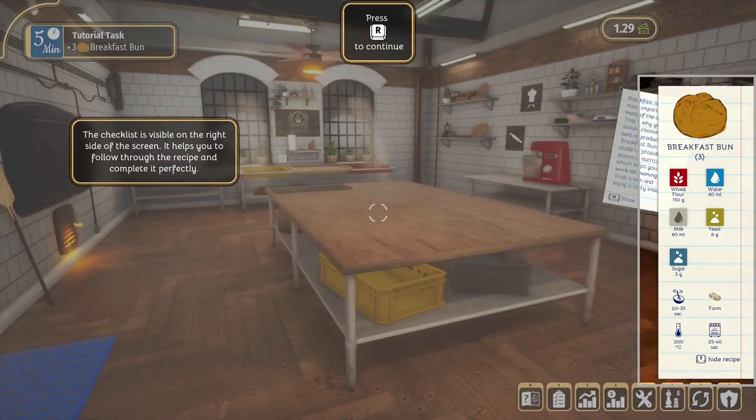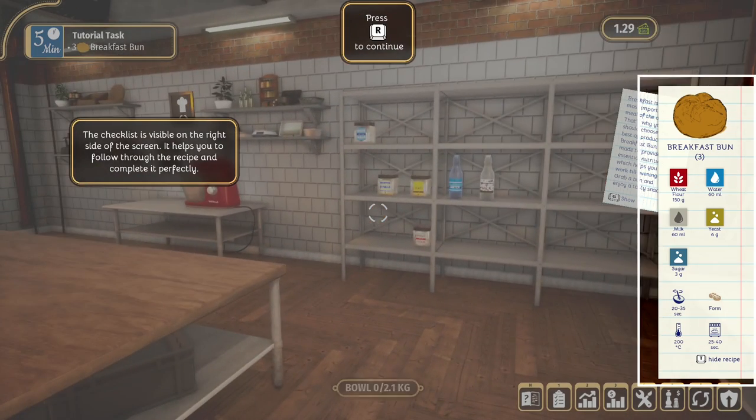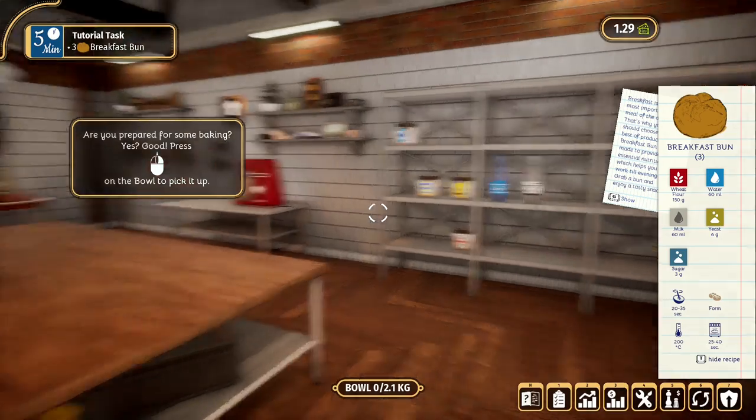Checklist is visible on the right-hand side of the screen. It helps you to follow through the recipe and complete it perfectly. We hope. Are you prepared for some baking? Yes, good. Press on the bowl to pick it up.